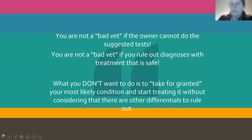What if you suspect multiple things going on at the same time? You do this for every single one of them, or you try, and basically what you try to do is, these are the appointments that you split, and you get the clients to come back for a second appointment or for a third appointment. You address the most pertinent thing at the time, and you also consider in your differentials that they may be linked, they may be together, or they may be related to each other, okay?